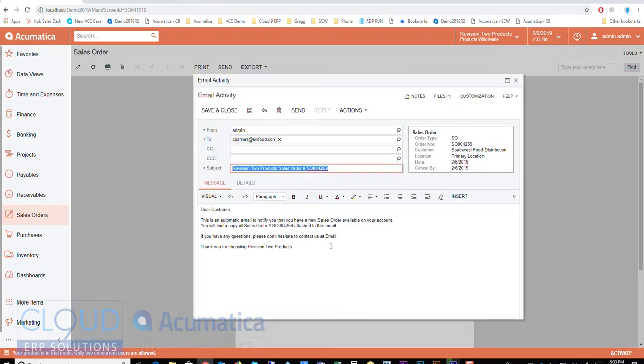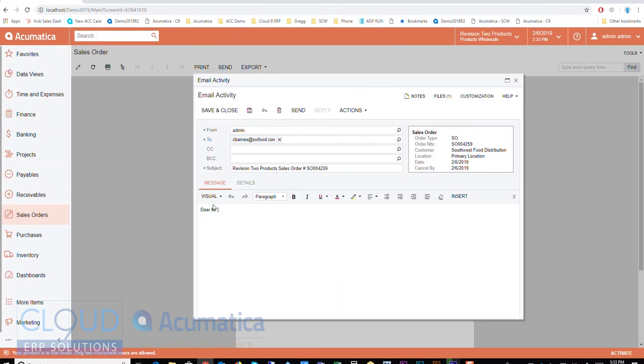this format comes from the report itself, so the report file. The report file, you can change this and put any kind of language that you want in there with any kind of fields. So you can change this and say, Dear Mr. Barnes, I'm assuming that from the email address, attached, please find your order confirmation. Now again, I could put this in the template so it automatically shows up. Additionally, based on my user preference up here at the top, in my profile, I have the ability to have my email signature here. So I could put my logo and make it nice and pretty at the bottom. So I'll hit the send button here.